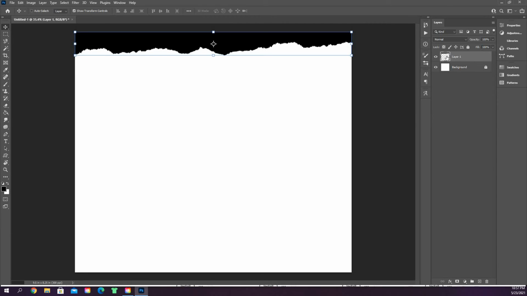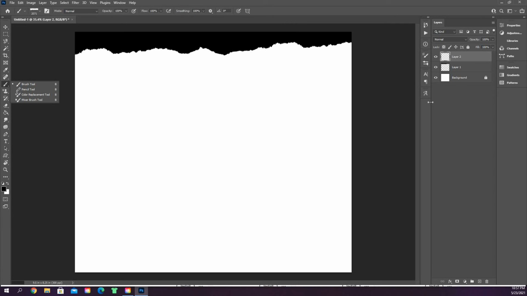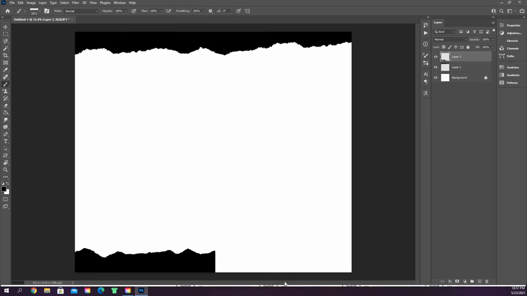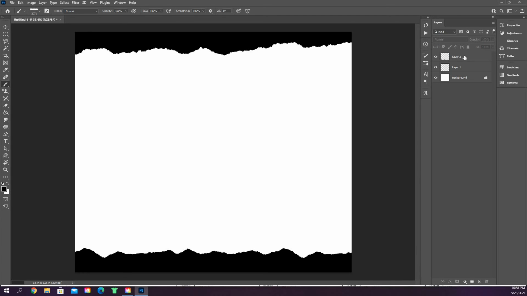And then if you wanted to add a new layer, you could again click on the little plus sign down here, and it's going to add you a new layer, which then you can go in and add another element to. So we've got our layer 2 selected, and then we can go ahead and brush something into it to create that second part. So now we've got a top tear and a bottom tear, so it looks like we've got one solid piece of paper in the middle, which is pretty nice. So that's the basics of layers and what you're going to be doing with them, so that everything is not just made on one background.